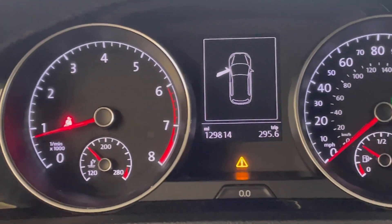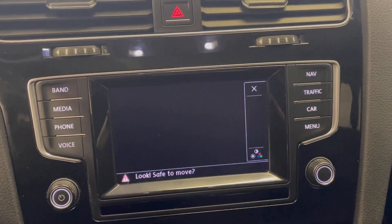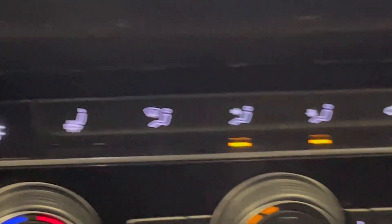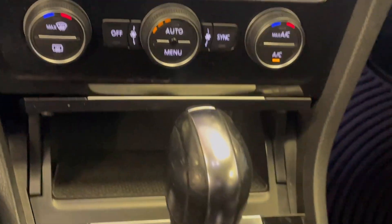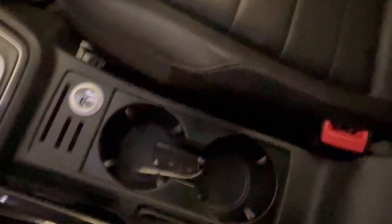Taking a look at the dash, there's a nice bright LED display. Moving over to the center stack, you have AM, FM, XM, and a backup camera. Down below is your climate control and great features like heated seats in the front. Below that is a little storage compartment, push-button start, and an automatic shifter. Then you move into storage compartments like cup holders and storage underneath the center armrest, plus a nice big glove box with the owner's manual still included.